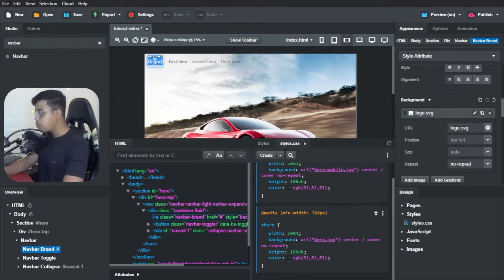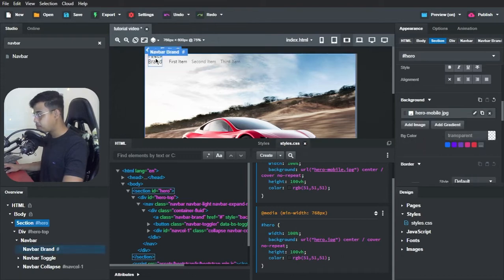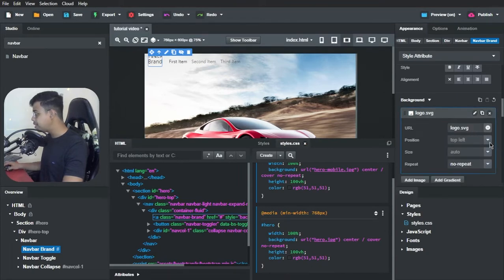And now you need to remove this text that is brand being displayed over there. Before that, let me select my Tesla brand, that is our logo. Okay, and just position it center, and the size we are going to be keeping it cover, that is going to be covering all of the side as I said, but we are going to be keeping auto for displaying it fully. Now we need to select our text and now we can easily remove it.